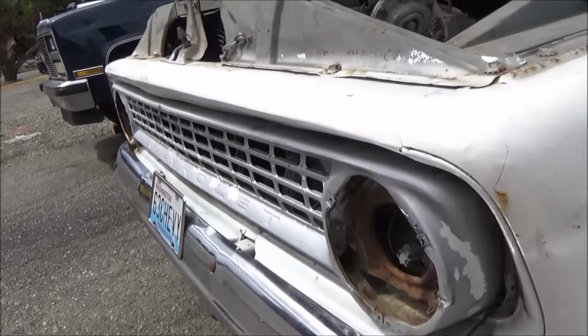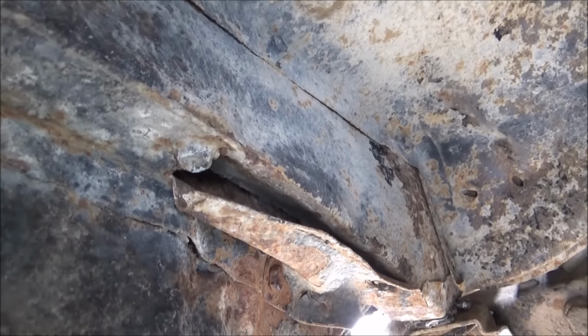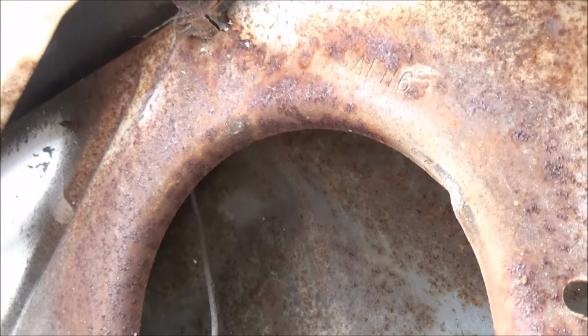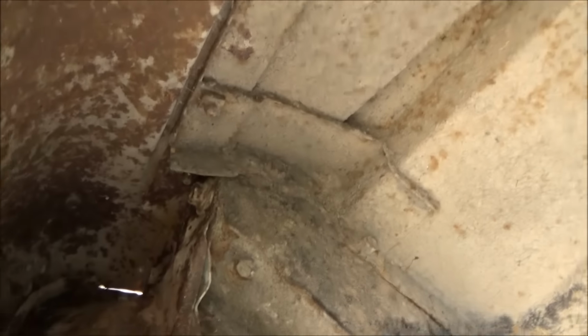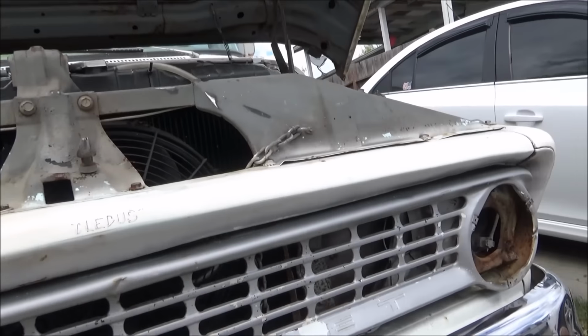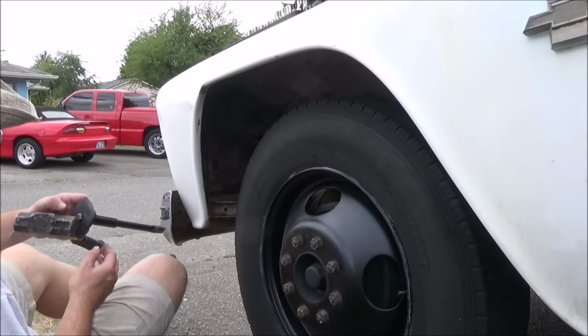Alright, we're going to change our tactics. We're going to pull off the supports with the grill because they just screw in from the back. After doing a little bit of digging under the dirt and the undercoating and everything, there's more evidence of accident damage there, so wrinkled. So we've got a bolt there. Looks like there's going to be a bolt right back here. There's one up top. There's got to be another fourth one up somewhere up in there. You can see one right there maybe. So there should be 4 bolts, I'm guessing, either side. So that'll take the whole front assembly off and then we'll be in business. Easier than I thought. Okay, here we go. Oh, I love old trucks. I love them.